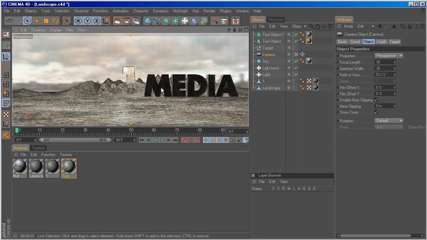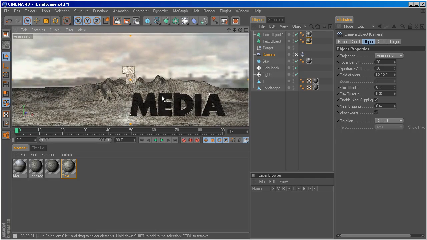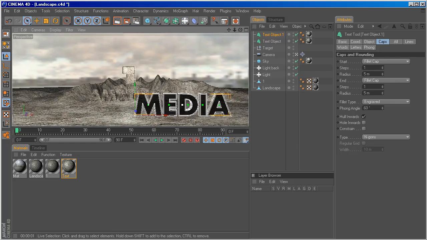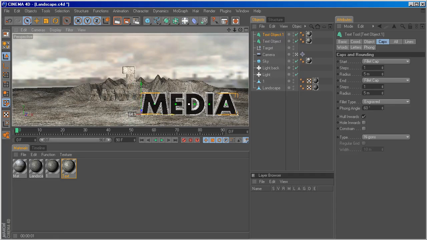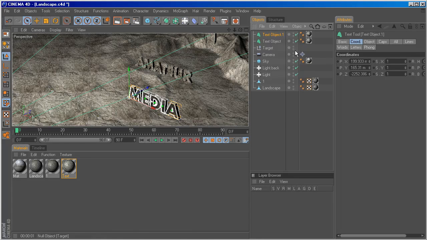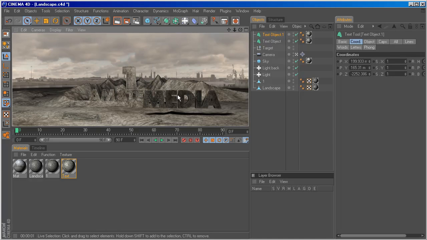Now if you switch to the camera view, let's rotate it like that. Let's pull off this on the side, maybe even more. The coordinates, let's position it somewhere around here. Yeah, that looks okay.